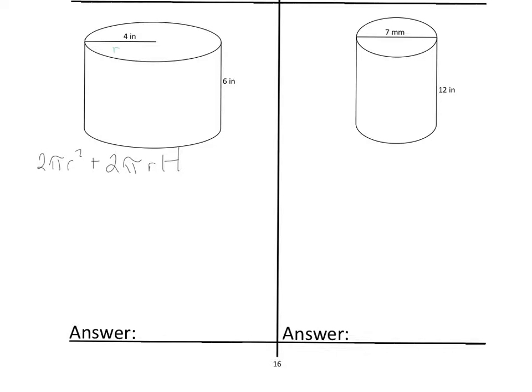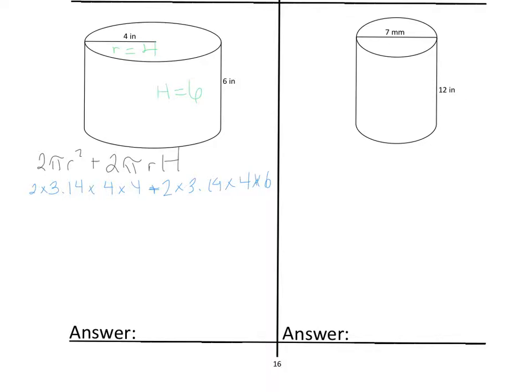One thing that I like to write is somewhere on the figure, make sure you know what your two dimensions are, because there's going to come a time where you're dealing with a radius or times that you're dealing with a diameter, and that involves two different things. Now we can plug in our information. 2 times 3.14 times our radius of 4 squared plus 2 times pi times radius times height.